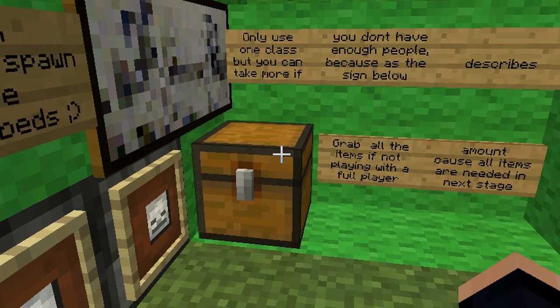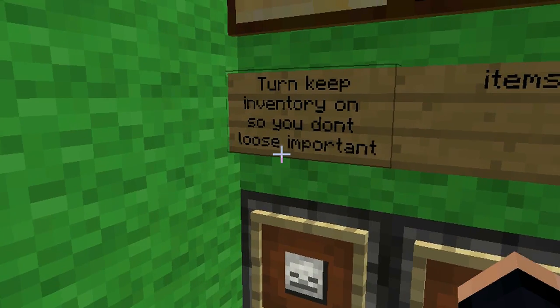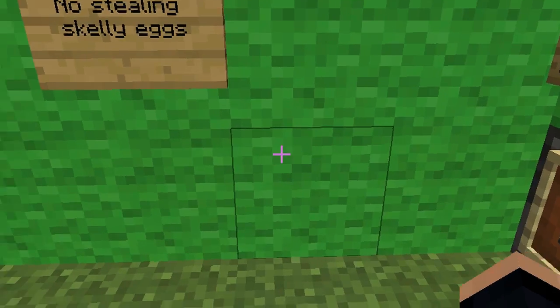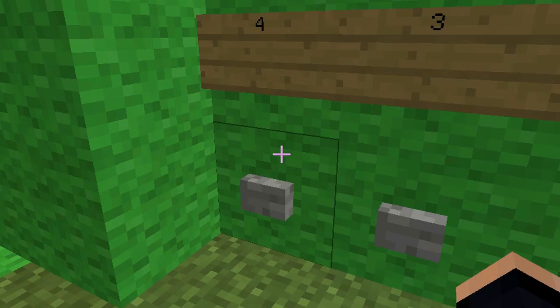So you start out in here, and it tells you to turn keep inventory on so you don't lose important items. Also set your spawn. My spawn started here. No selling skeleton eggs. So if you couldn't decide, this is a question.